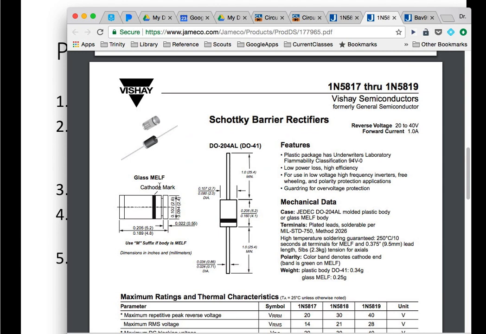You can see that this is a diode. It very crucially identifies how you tell what's the cathode and what's the anode. There'll be a mark on the cathode of some sort, either a painted line or a different colored plastic. So when you look at it, one end of the diode will always have a mark of some sort, and that will always be the cathode.